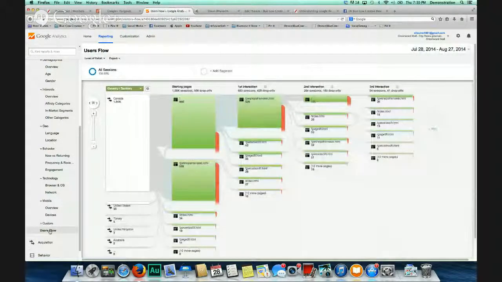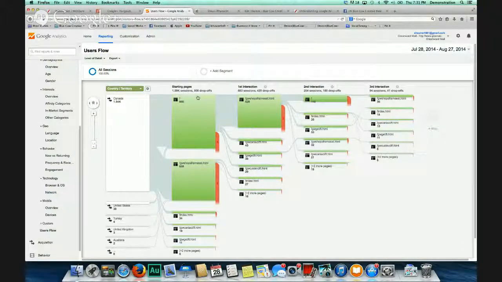This one here looks like a really crazy type of graph. And what this is telling us is the user flow. So this means that the majority of people here coming from Canada, their starting page, their very first time they've come to, and this is the slash here. Slash just means your home page. So 860 people there, 1.59 sessions went right there with 908 drop-offs, meaning they didn't go anywhere else.